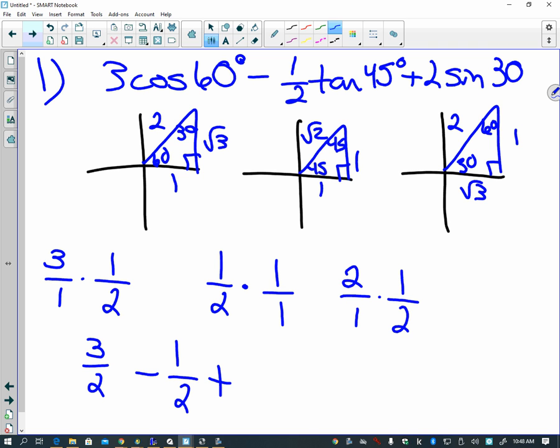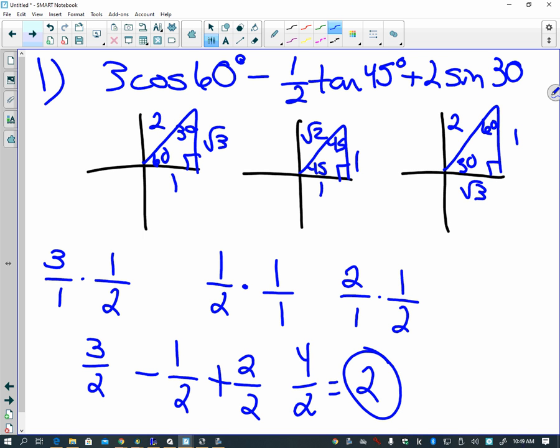But notice down here, it's 3 halves minus 1/2. If I want 1 in terms of 2, it would be 2 over 2. Does that make sense? I'm not showing that, but you're seeing it. So we have 3 minus 1 plus 2. 3 minus 1 is 2. 2 plus 2 is 4 halves, which is 2. Does this work for you? Okay. That's the work that needs to be shown.